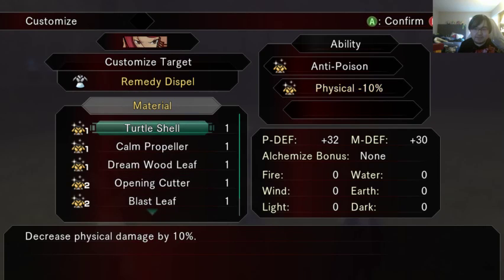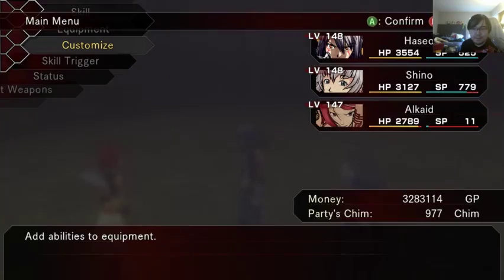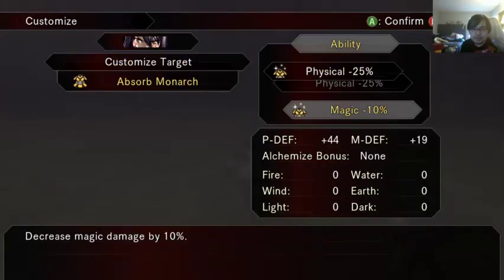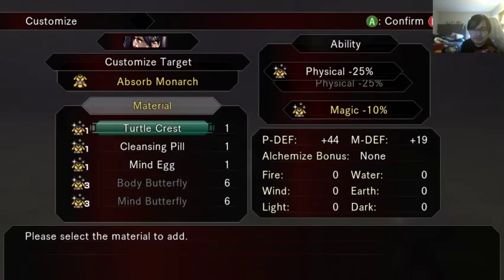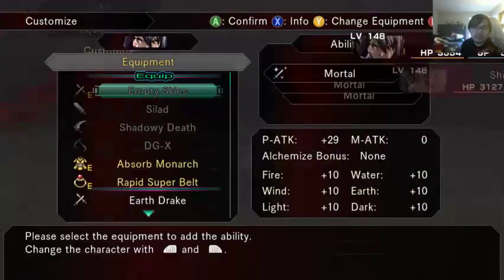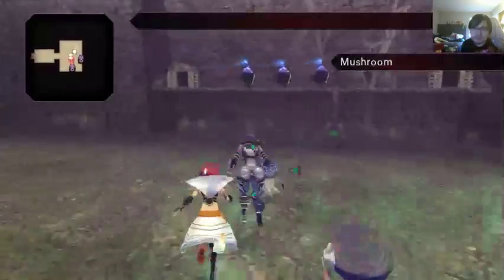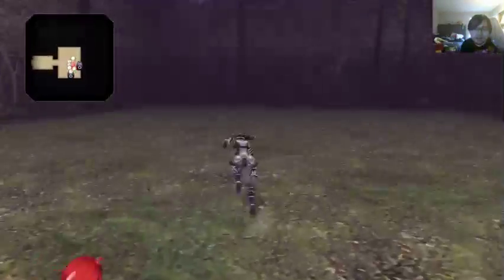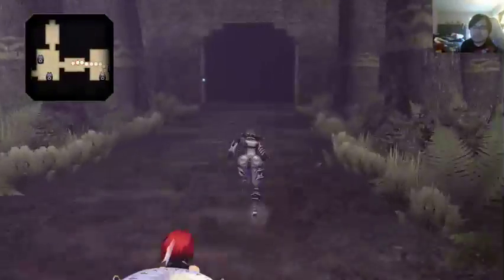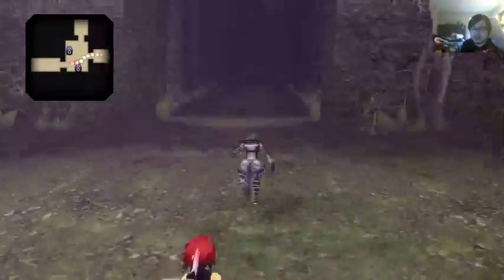Anti-seal could be good. Fire counter. Yeah, let's go with fire counter. Okay. And for Seos, he's got that magic minus 10%, so if I put anti-poison there, we should be good. Okay. And just to make sure, that makes it so I can't be poisoned. Yes, nullify poison. Okay, good. And Shino can keep herself alive, so yeah, we should be good now. Besides, if it's only one person getting poisoned, I feel like I can handle the management of that.